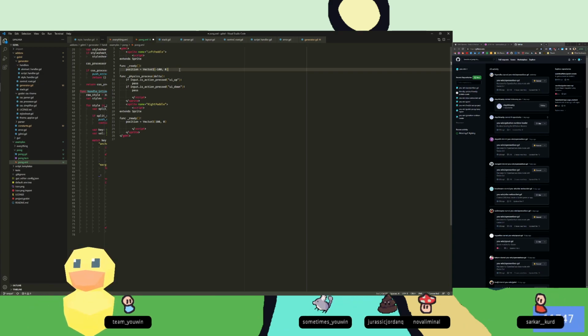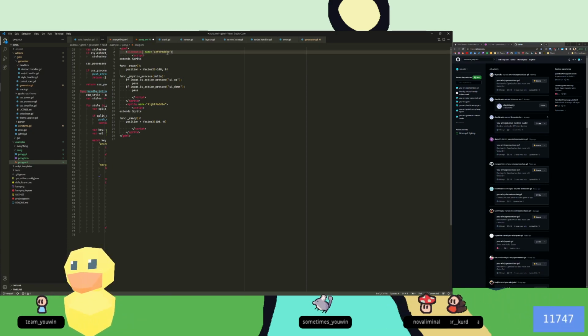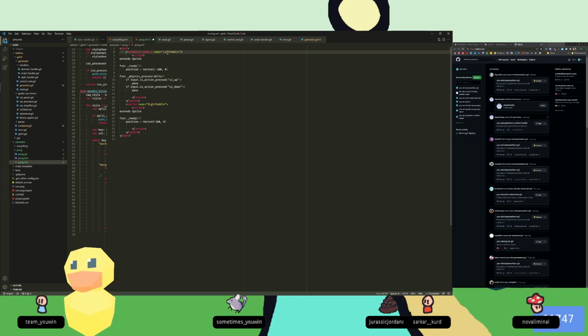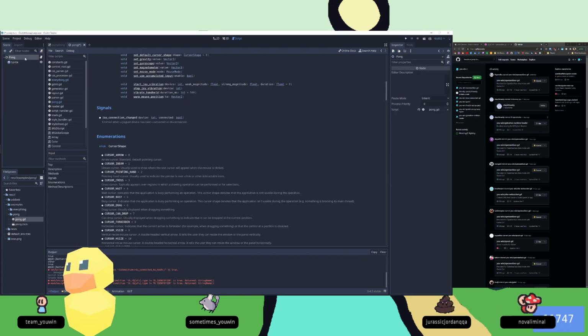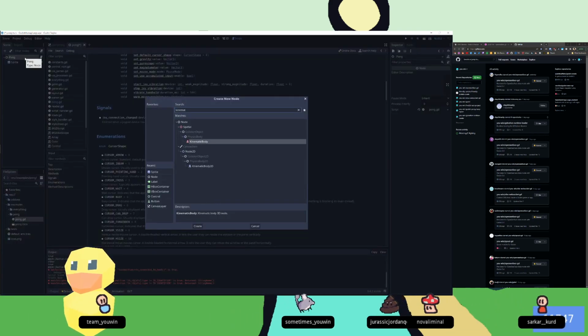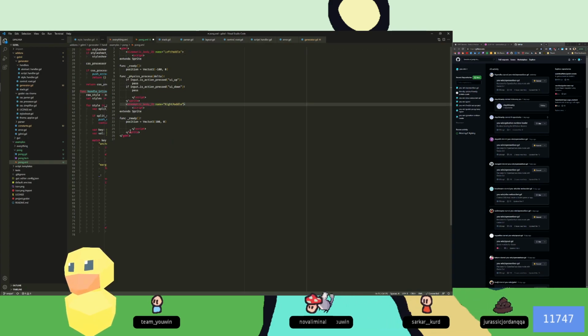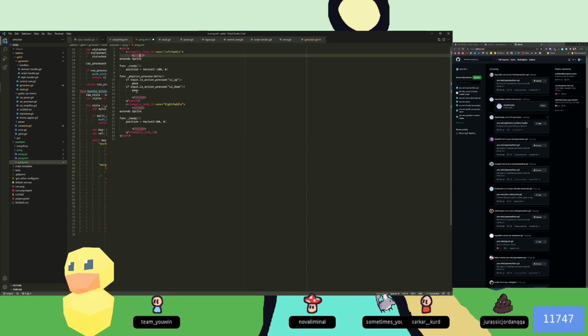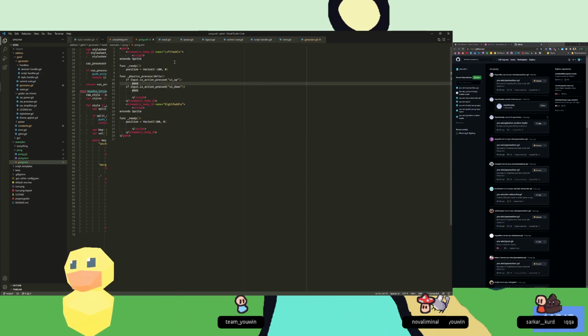Let's see. So this needs to be a kinematic body 2D. Is this how it's spelled in the editor? Kinematic body 2D. Yeah, that is how it's spelled, more or less. That should resolve correctly, probably. Hard to say. We'll figure it out, basically.